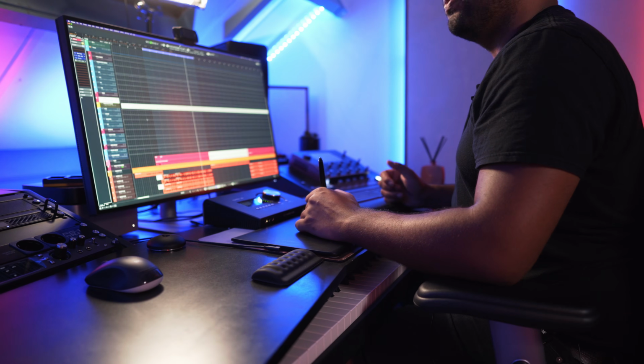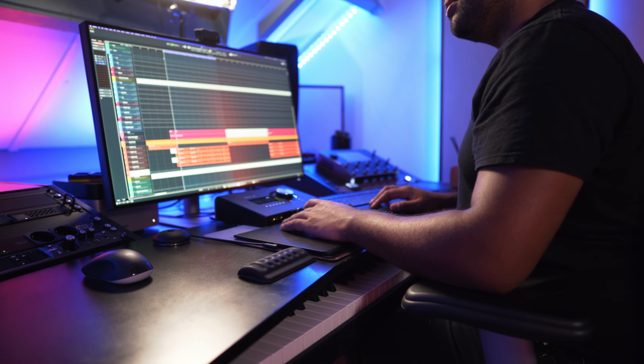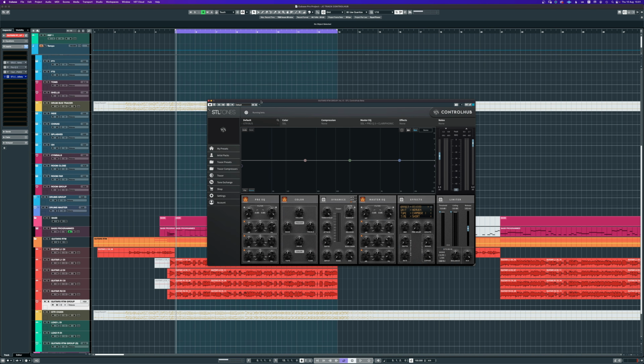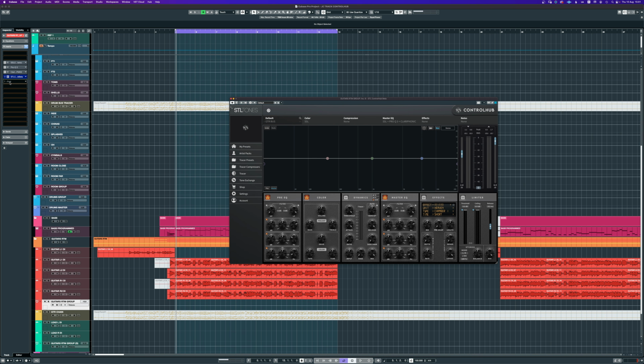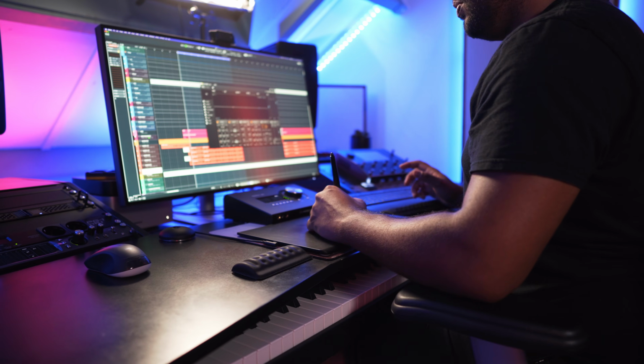If I can have my entire chain in one plugin and I can use it on different things later on, that's a great solution. Okay, so now let's go to the guitars. And spoiler alert about the guitars, it has been running on ControlHub this entire time. Let me just turn it off and see what I first had on the guitar.